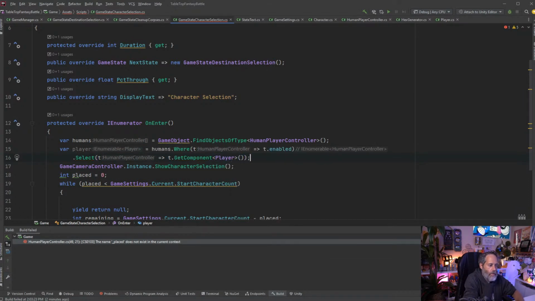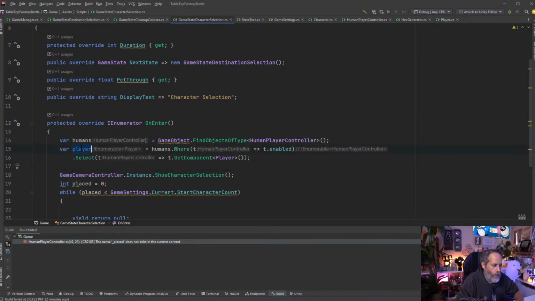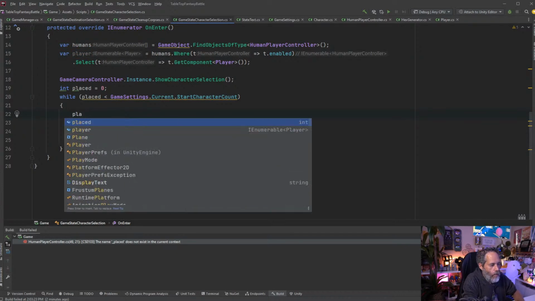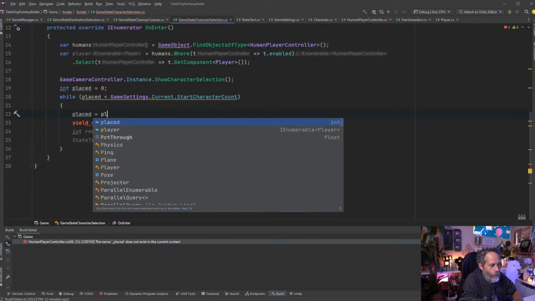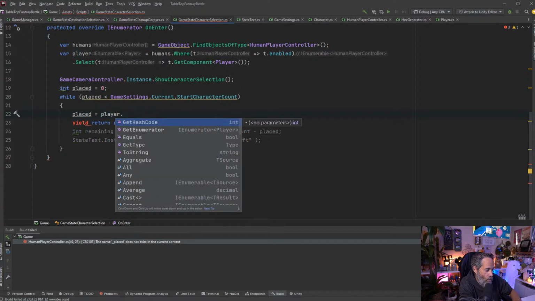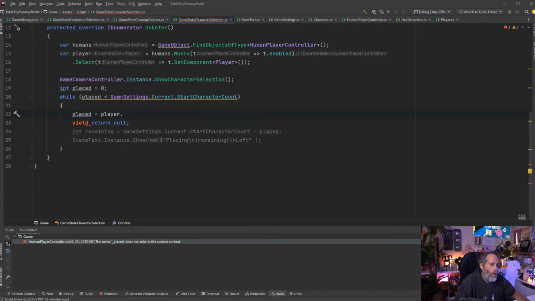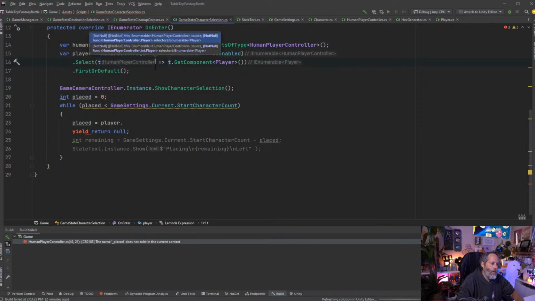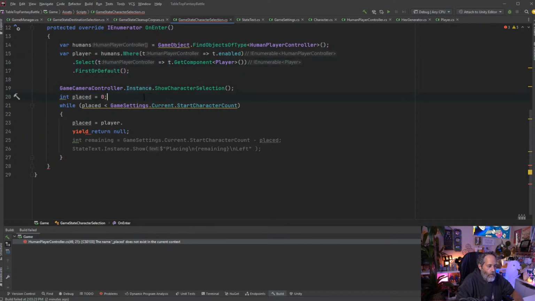Again, not optimized, doesn't matter for this. We're just going to get the human player here at the start of the game, and eventually that's going to turn into some network thing that'll probably get triggered from some network event that sets it all up. So for now, we're just sloppily grabbing our player. And then we'll look through the player's characters. So say placed equals player dot characters. Do I have a reference to the characters? I'm pretty sure I do. Oh, I missed the dot first or default. There we go.